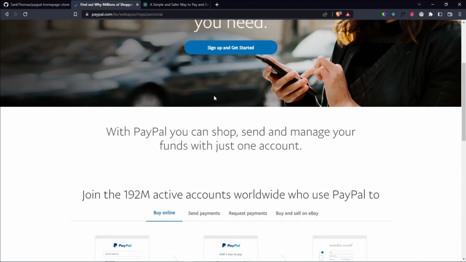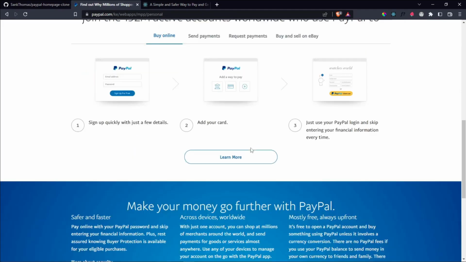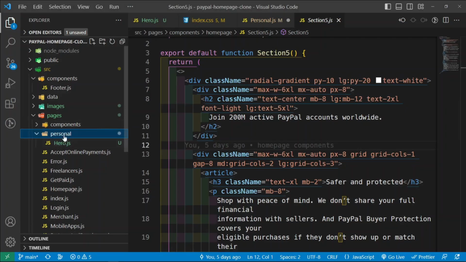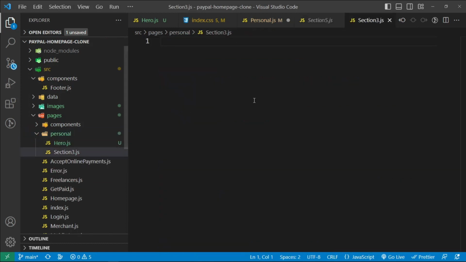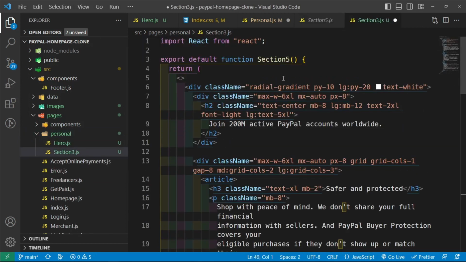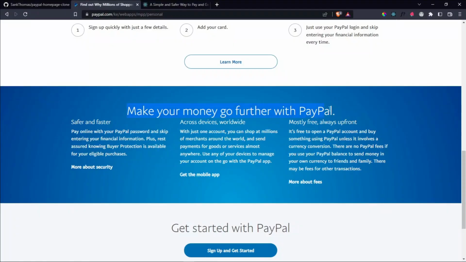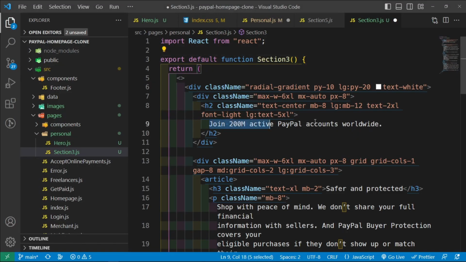This is the hero, and then this is the section 2, so section 3. So inside our personal, we're going to call it section3.js and then paste this in. But then remember to change this to Section3 as the component name. And then we need the title here to change from this, paste it in, and then everything else I think remains the same.